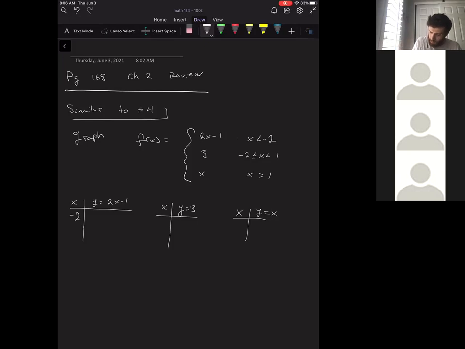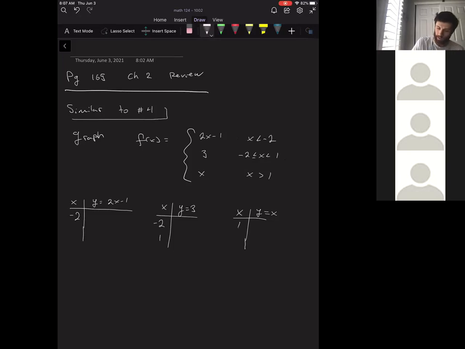If you look at the middle one, we see 2 numbers, minus 2 and 1, so we're going to put minus 2 and 1. For the last one, we only see the number 1, so we're going to put the number 1. But each table needs to have 2 x values. It just so happens the middle table is done. We need to add an x value to the table on the left and the table on the right.